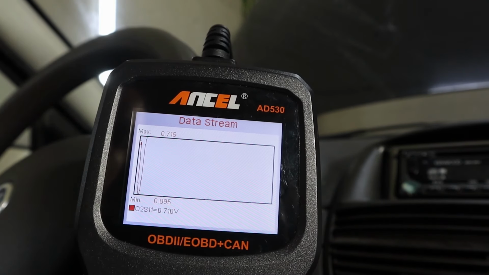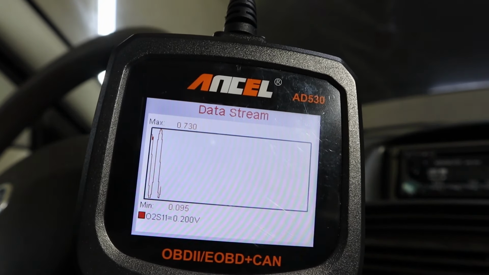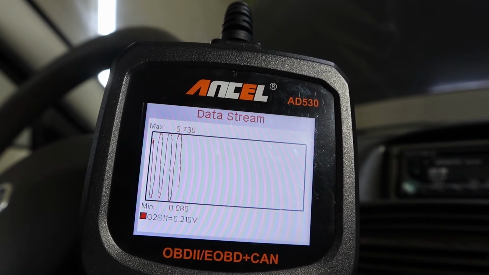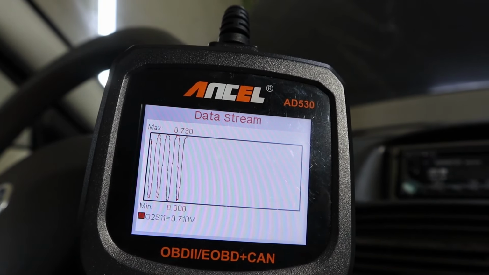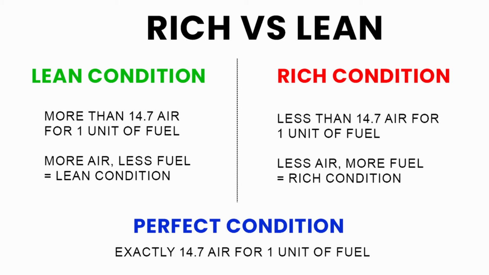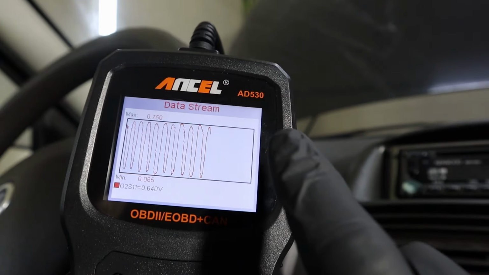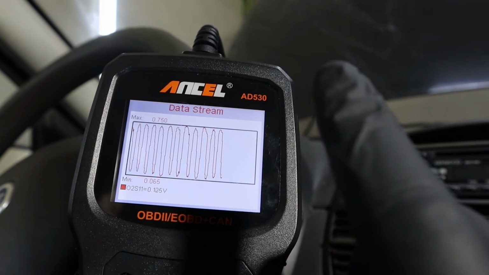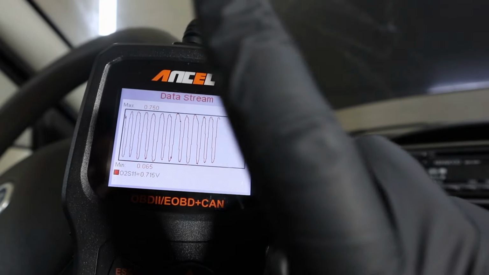So for a correctly working oxygen sensor, you want to see very similar behavior. Oxygen sensor voltage is always fluctuating, and that is because your car should always fluctuate from lean to rich condition, which is healthy for your catalytic converter. You never want your car to be running only rich or only lean. So this is correct behavior of an oxygen sensor. On newer vehicles you can see air to fuel sensors instead of oxygen sensors, and they will behave a little bit differently. I will show you that on my Toyota now.